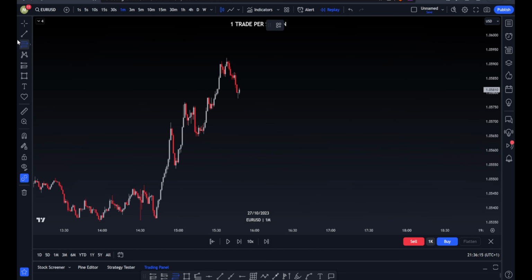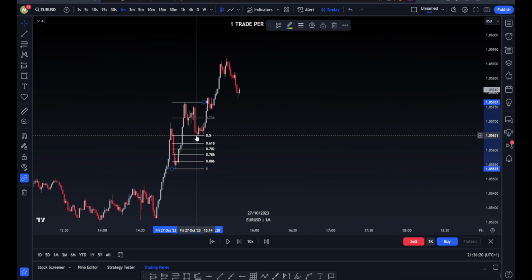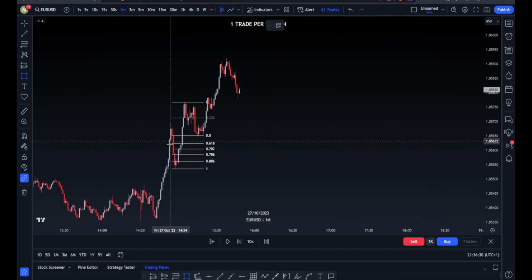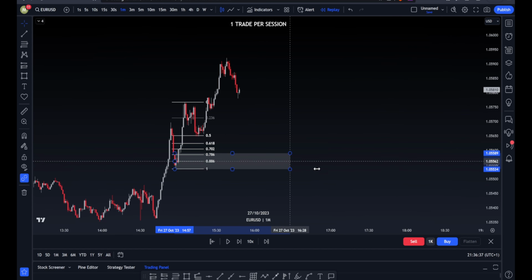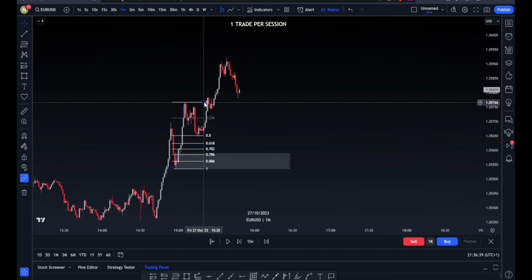Here you can see, if you draw your Fibonacci from the low to the high, the 0.5 got mitigated. It also did not really sweep anything over here. It has some imbalance, and we can mark out this zone, but that wouldn't be my favorite, as it really didn't sweep any liquidity.